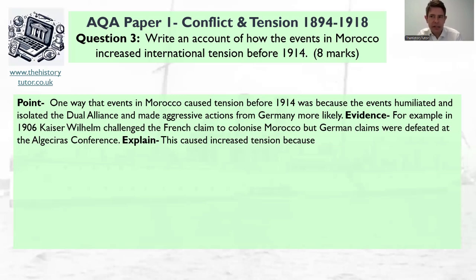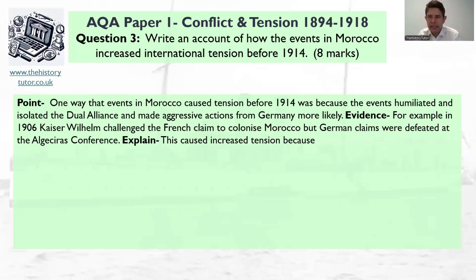I know the event. I can describe it. Maybe you forget the name of the conference in the exam, but let's try and just describe what we mean. You can still get a lot of marks, even if you've forgotten a keyword. So try and describe what you mean, even if it's just saying they had a meeting. So let's explain. This caused tension because. Now we need to show our understanding. We need to explain the consequences and impact of this. So what would you explain as the impact of this? Look to your table plan and try and get an explanation. Okay, away you go.